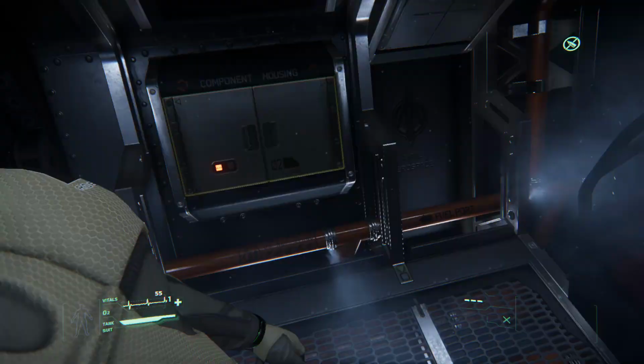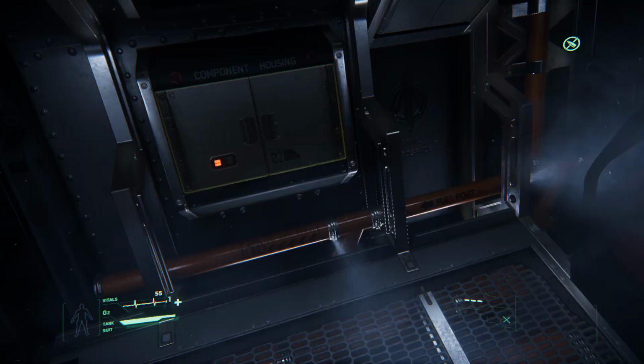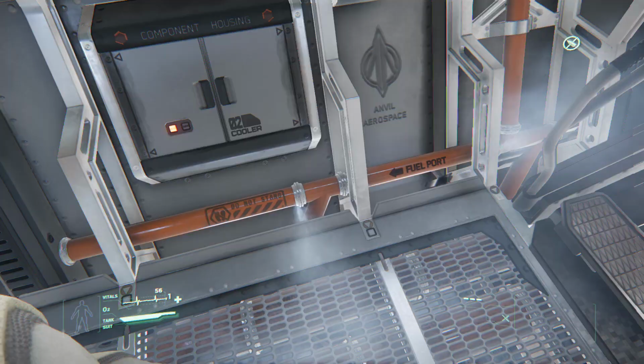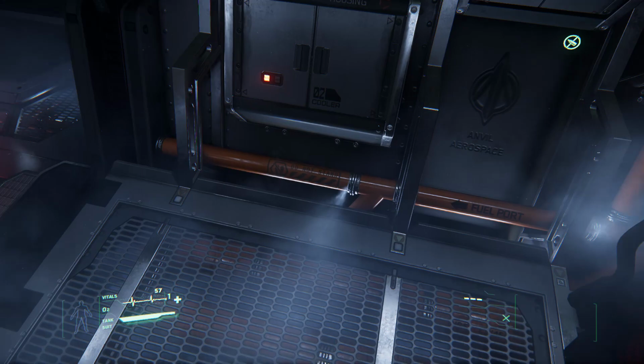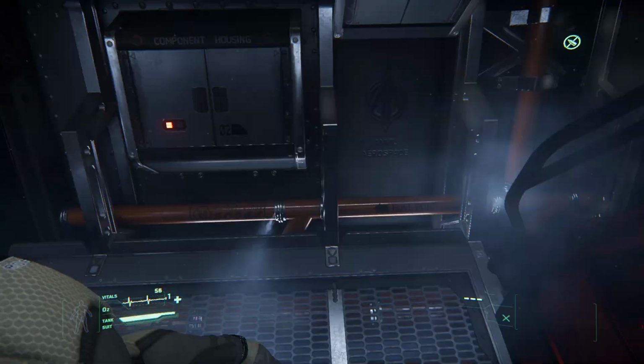Hopefully, when this runs through the damaged states, like now, if I've got a hand repair tool, I'm hoping I can repair that. Because that says fuel. That's not good, is it? Sure, that can't be good, that leaking in here, can it? That's like death in a couple of minutes.